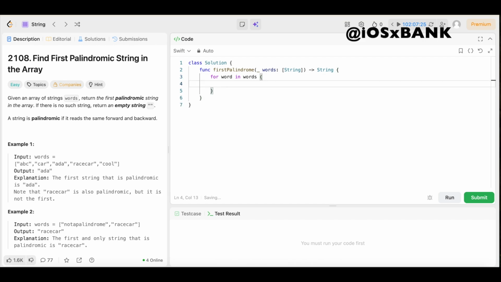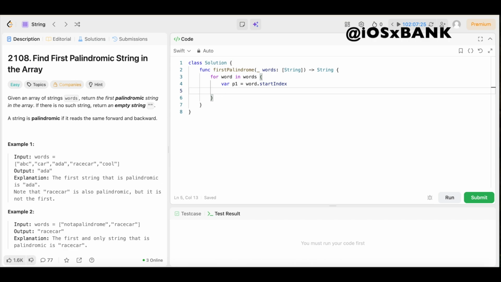And we are going to create a variable that's going to start at the beginning of the word. So we're going to declare a variable called P1, and we're going to set that equal to word dot start index. Boom. Then we need the variable that starts at the last character of the word.